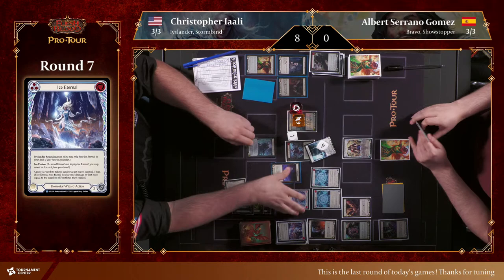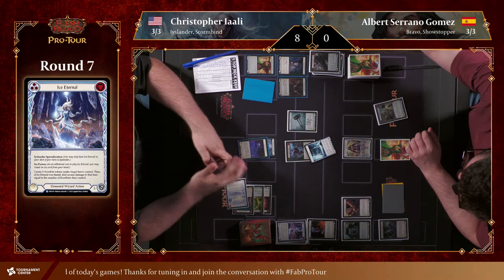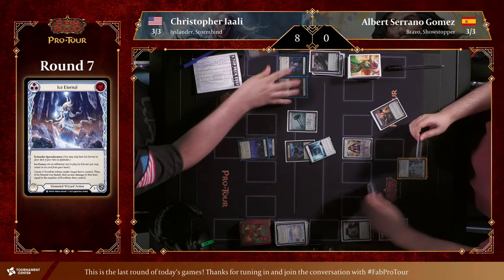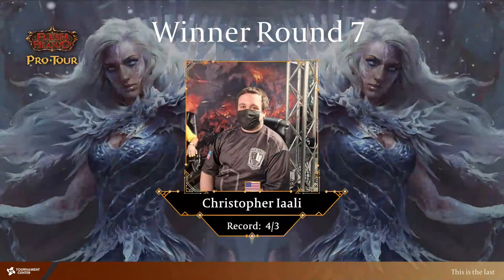And you know what? I was actually worried for a second there. We saw the third Zell's Belting come out in a turn where Christopher really needed to either block or win that turn. And he had a hand that was going to be very difficult to block with. He had a Fable, didn't he? Yep. Had the card that you were talking about, Ice Eternal, that was really important. And he was able to find the win from that spot. So nice win from Christopher Ayali here. That's going to put him up to 4-3 and move him into that second day.